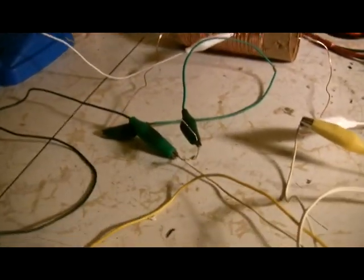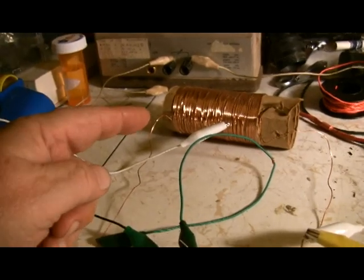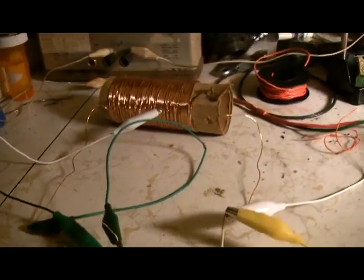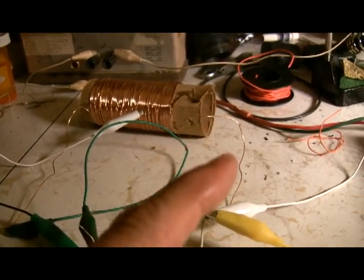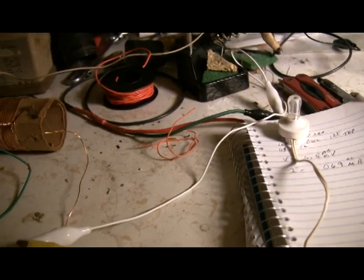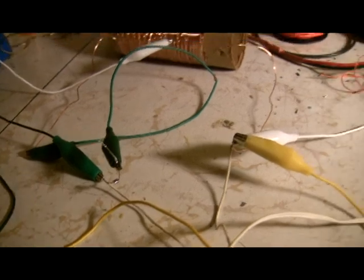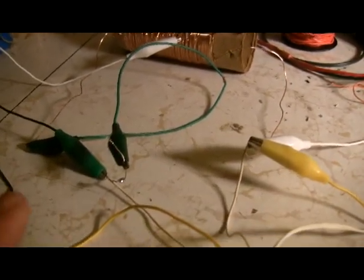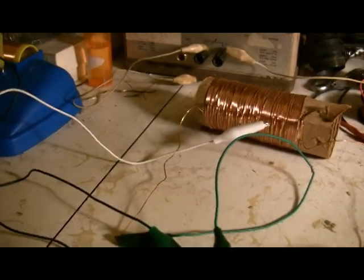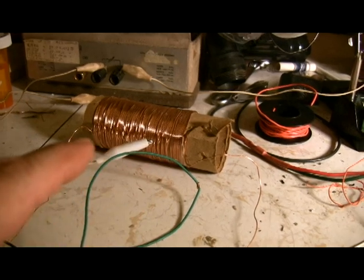Alright. Now, with this simple setup, I've connected one side of the coil directly to one side of the diode. The other side of the coil I brought down and connected where the ground comes in. Then the other lines are the little earphone, and I've also connected it to an amplifier so you'll be able to hear it. One side of the earphone goes to the ground, and the other side goes to the other side of the diode. And last but not least, we have our antenna, and that goes to where we have all of our taps, all those loops that we put in there for taps.